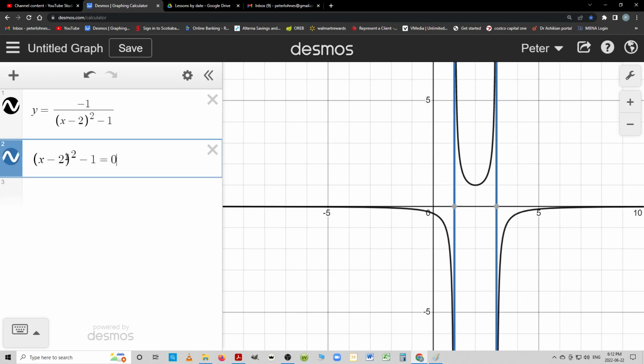Is equal to 0. And you discover there's two spots for that. When x is 1 and when x is 3. So when you put 3 in here, 3 minus 2 squared, 1 minus 1. And when you put 1 in there, 1 minus 2 is minus 1 squared is 1. 1 minus 1 is 0. You can see that if there's a sort of translation here and a subtraction, you can keep creating these vertical asymptotes. But not so if you add anything.